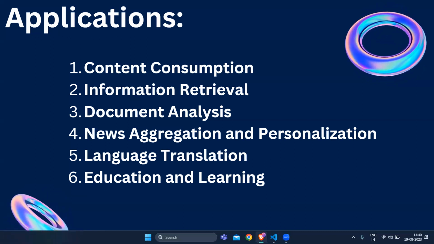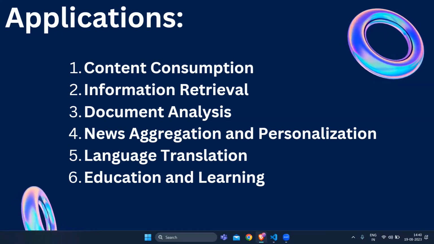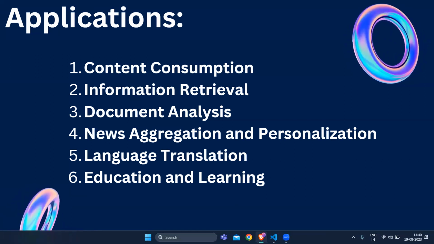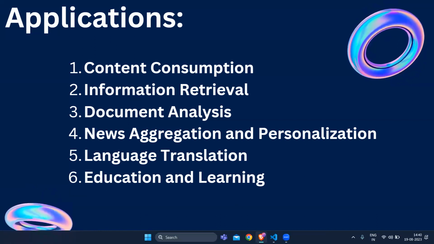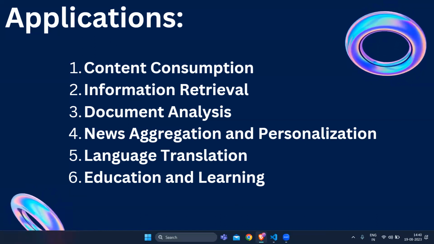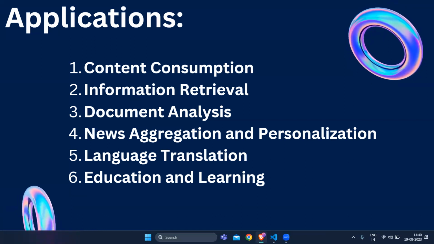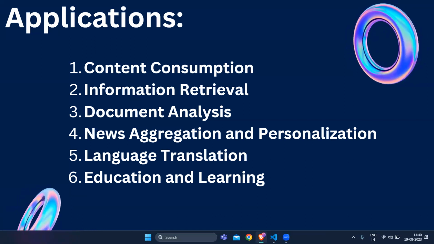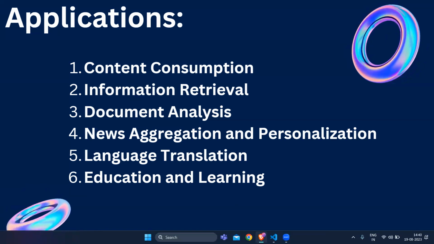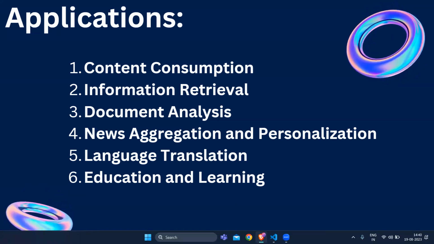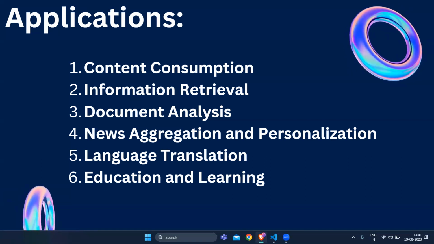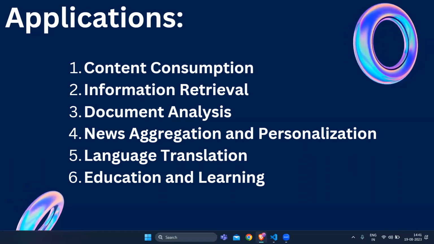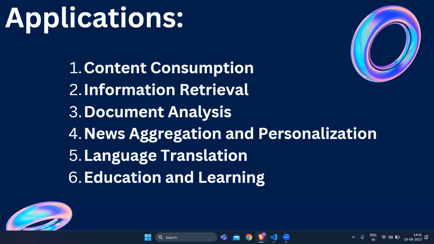The fourth point is the news summarization. Aggregating news articles from various sources and providing summaries allows user to stay informed about current events without having to read multiple full-length articles. Summaries can be tailored to individual preferences, allowing user to receive condensed versions of news, blogs, or research relevant to their interests.